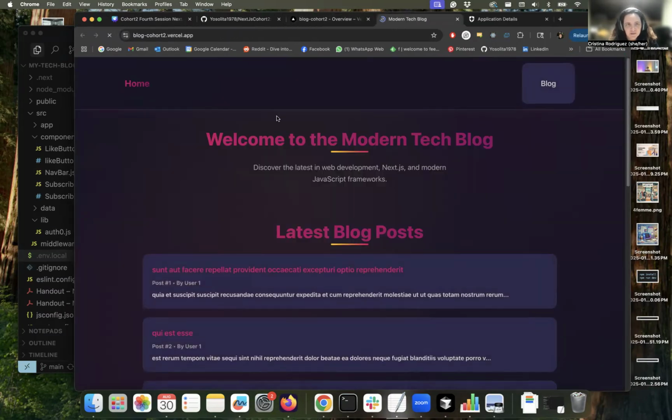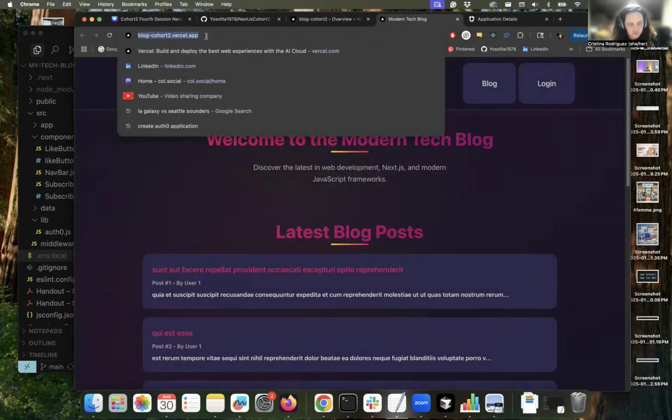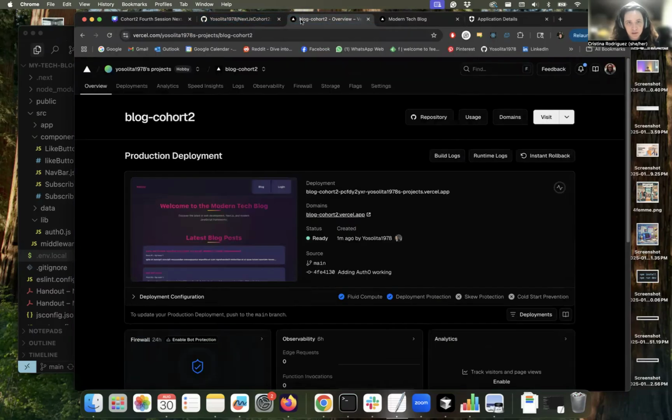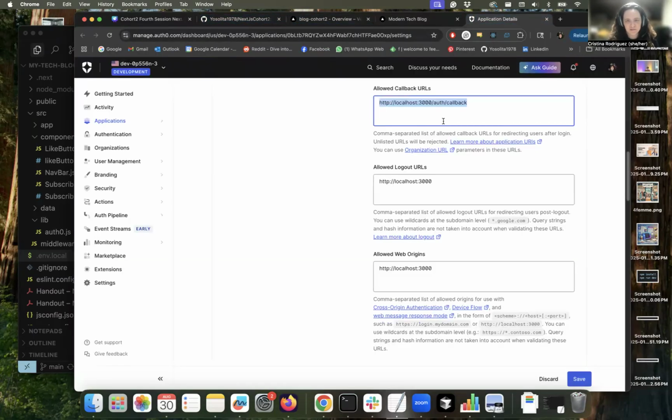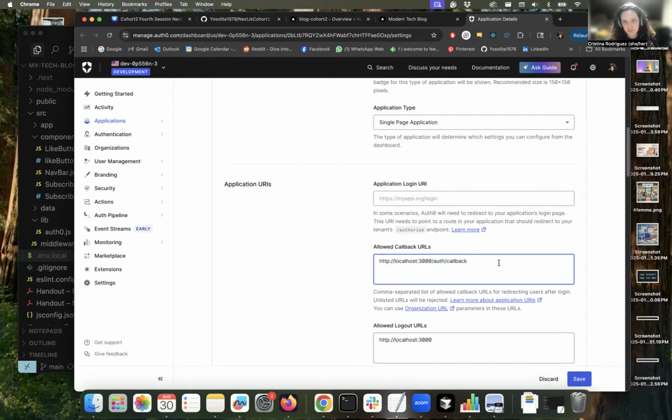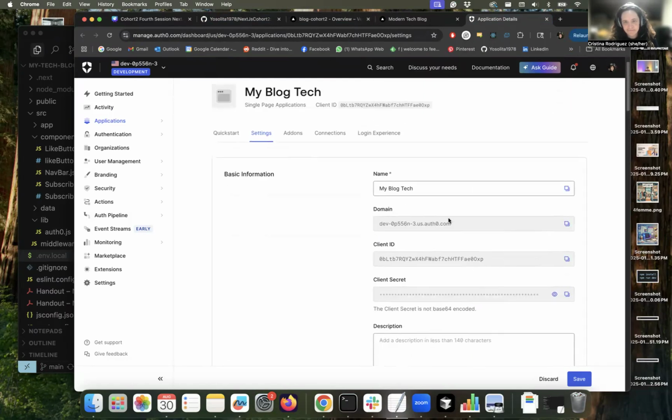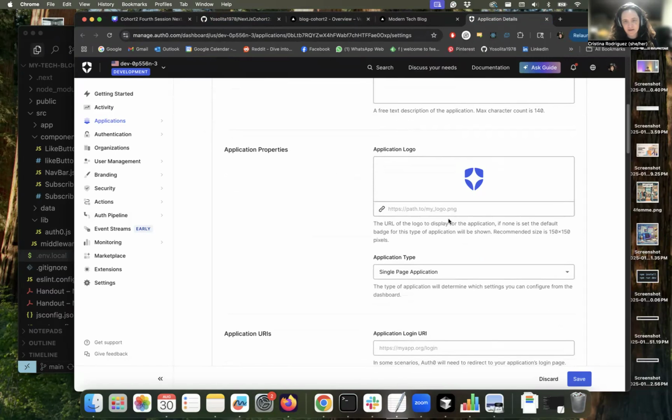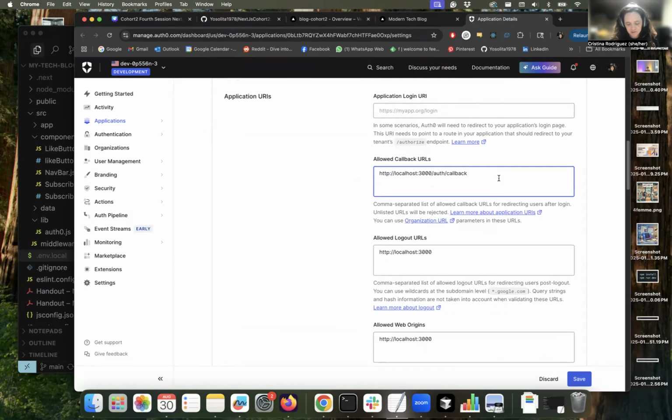And now the thing is that we need to use this URL in Auth0, because now this will be the callback.